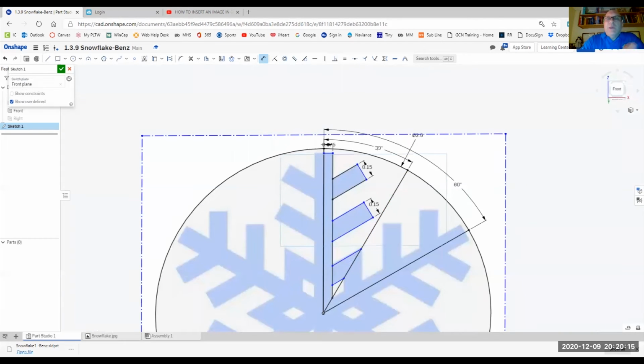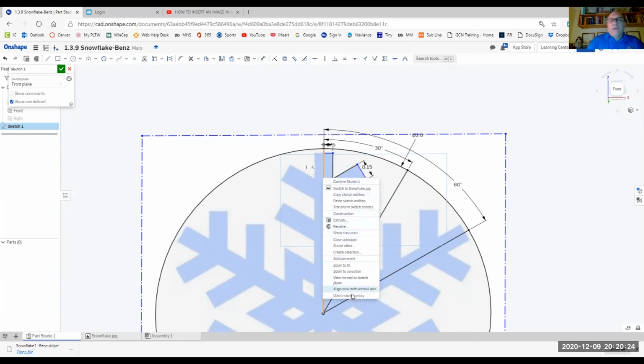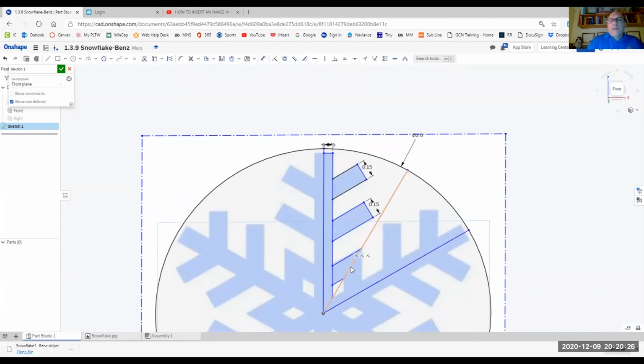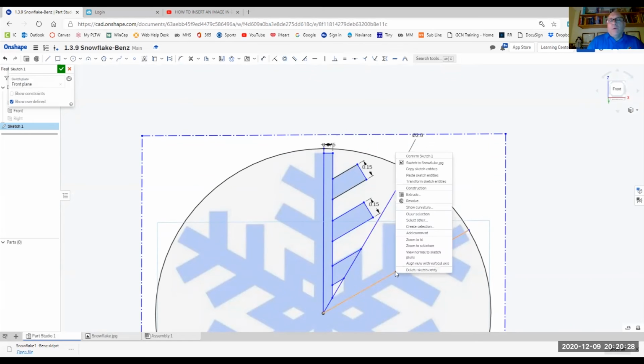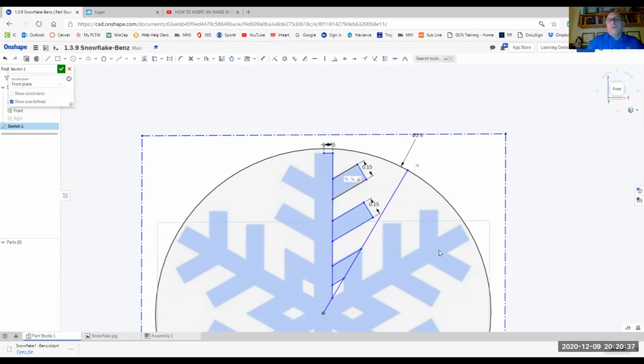What I'm going to do now is get rid of a lot of stuff that I don't want to mirror. So I'm going to X out a command. Well, I don't really need to mirror this line, so I'm going to delete it. I don't need to mirror this line anymore. I don't need it, so I'm going to delete it. I'm going to leave this line in because this is the line I'm going to mirror. I'm going to flip this over onto this side over here.